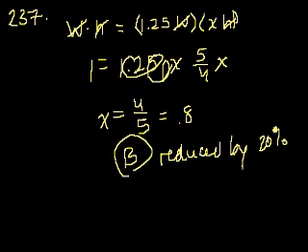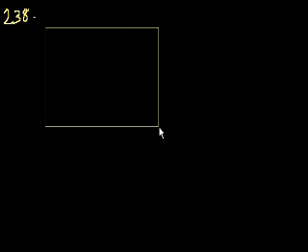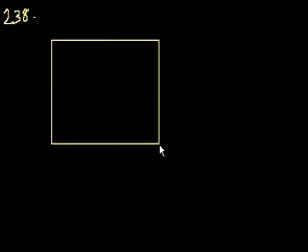Next problem, 238. Okay, they've drawn us a figure. So let's draw the figure. Let me see if I could make it thicker. Okay, so they drew a box in a box, and there's another box in that box, and it looks something like that. And then they shaded it in. So I'll shade it in.